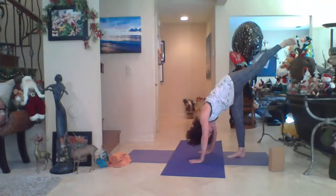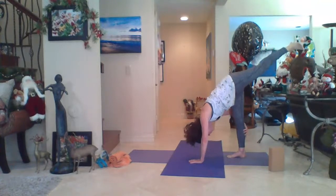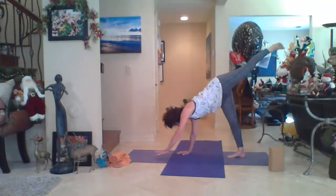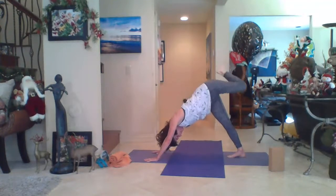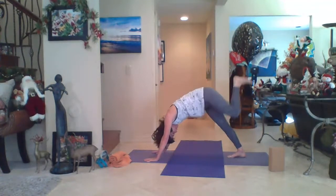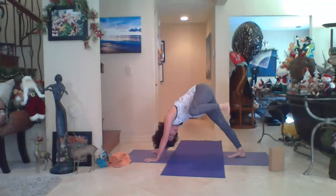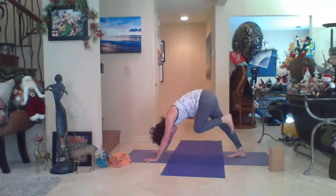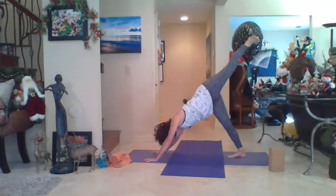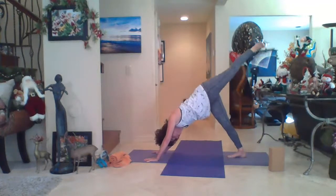But that won't feel good to everybody. For some, it's way too much stretch. So be very mindful, aware of your body. Inhale, knee to nose. Exhale out. Inhale, knee to elbow. Exhale out. Inhale, knee to nose. Exhale out. Inhale, knee to elbow. We're going to do 3.